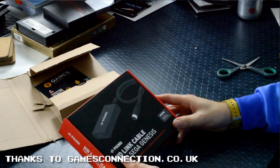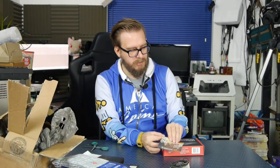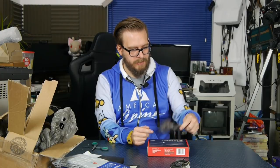It's a pound HD link table for the Sega Genesis, sent by gamesconnection.co.uk. Oh, it plugs into a Mega Drive original model or a Mega Drive 2 and converts it to HDMI. Well, that will be tested very soon. Thank you, Games Connection. I mean, this is marked as extremely urgent. Pass it here, then. Have a little look, shall we? It is extremely urgent, and it's from Sega Europe.